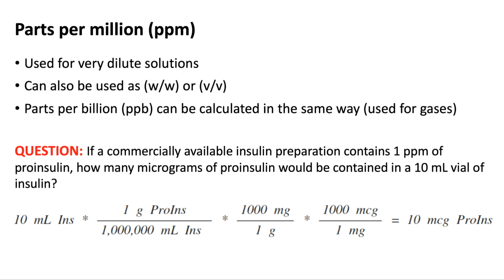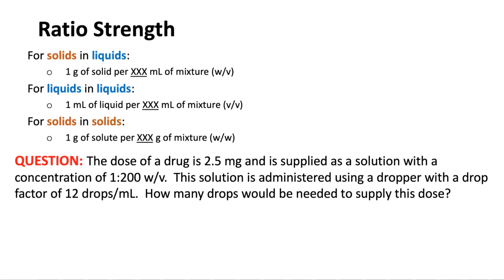And 10 would be 10 micrograms of the proinsulin. So that's how you could calculate that. And it's just using this kind of different way to express the concentration in parts per million. But hopefully you understand, it still doesn't change the components. In 1 part per million, if it's a weight per volume, then the units are grams per milliliter. It's just 1 gram per 1 million milliliters. It's just a large number, but it makes an easier way of expressing the concentration instead of trying to express it as a very, very small percent concentration.